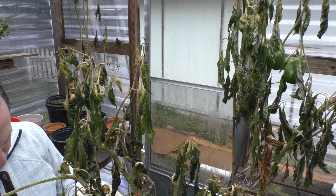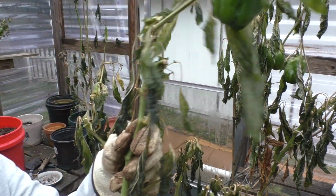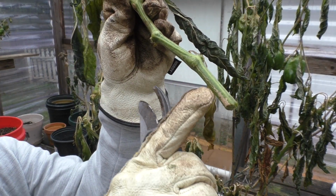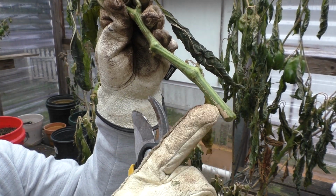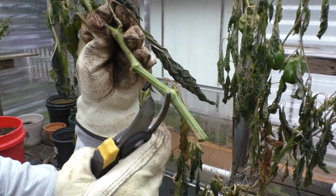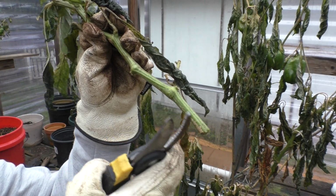There's another thing, and here's what I'm going to do. One thing that you want to look for is, you see right there, you've got these almost like a bark, these striations right here. You want to look for where that's really thick on the plant itself and cut above it. I cut right here just because it's not very pronounced, and I wanted to show you up close on the camera what that looks like.